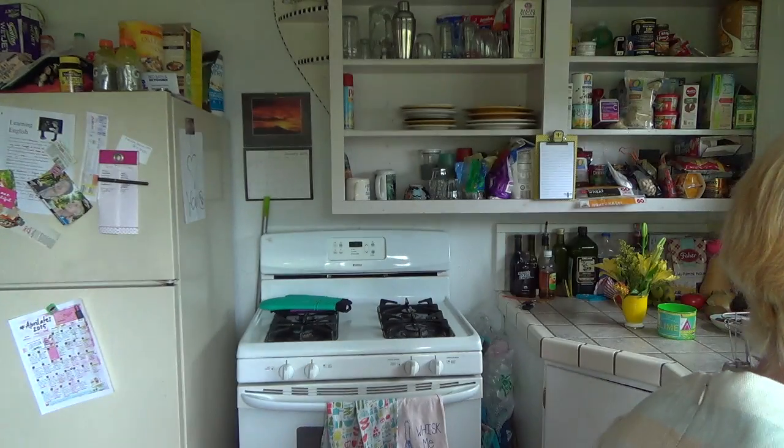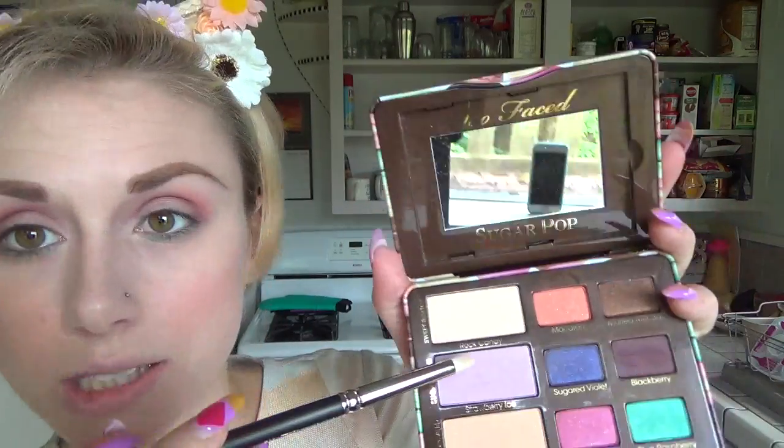Okay, so that is that. Now, since I am wearing pastels today, I'm going to take this MAC 219 brush, which looks like this, and take that same Sweet and Spicy shade we used earlier, this top one, and tap most of it off the brush. Then I'm going to blend it into there so that it looks less vibrant and more pastel, which really makes a difference. If you look, you can tell.